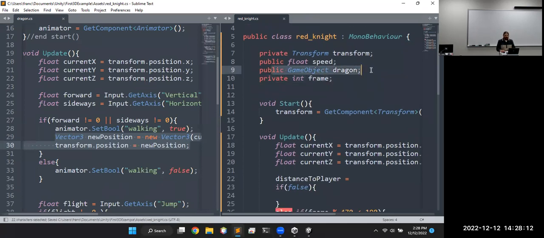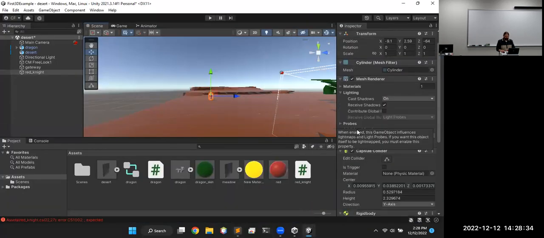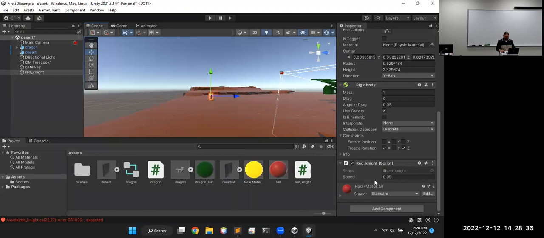Again, lots of different ways. So we're just looking at a sampling here. It takes many years to try all the different alternative ways to put these things together. We're just looking at a sampling to get started. So that gives us a spot to refer to the dragon. And it's good form that as soon as we do something like that, it's a good idea to come over and make that assignment.